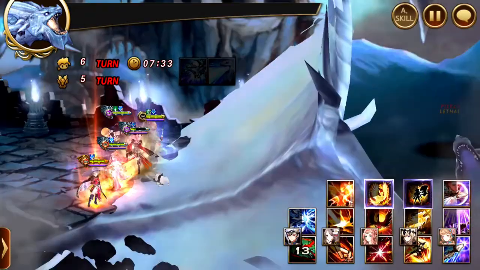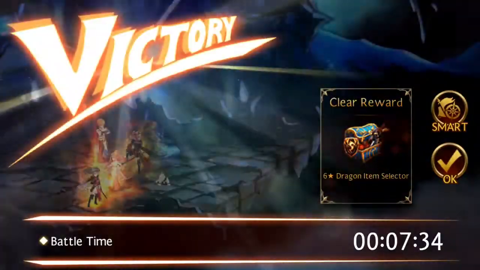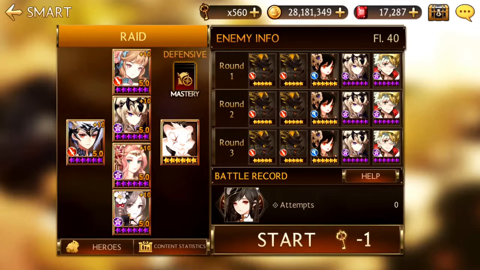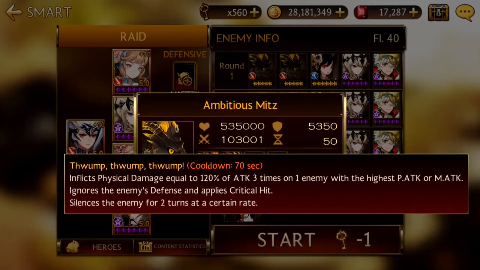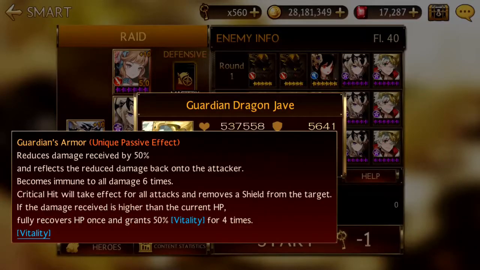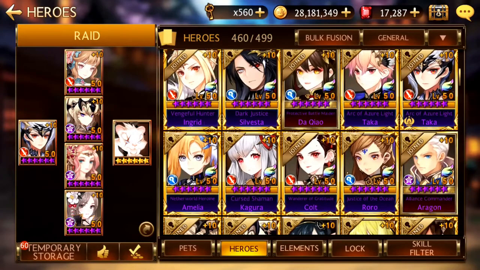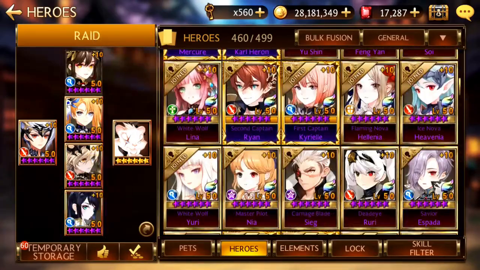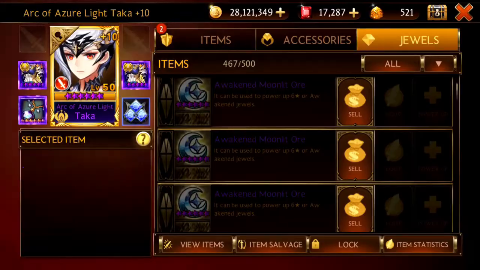So that is the one-time clear for floor 39. We are moving on to floor 40, the last floor. Basically, there's a little dragon that's silenced, so Amelia is here to help you later on. You have Jave, you have Awaken Ares, and you actually have Rin as well. Rin has 12 shields, so you have to get rid of all 12 shields before you can actually touch her.